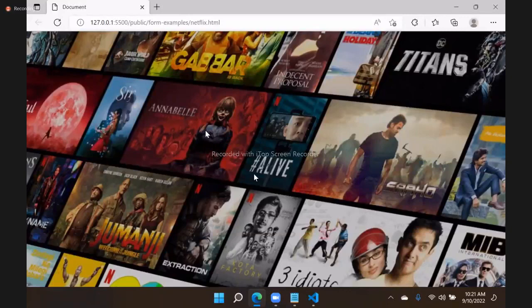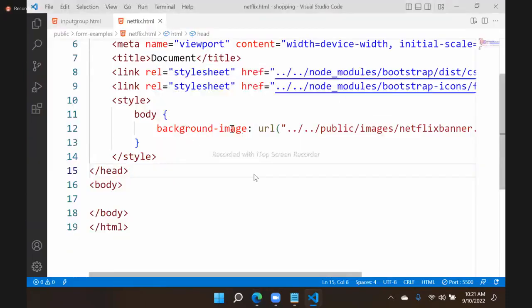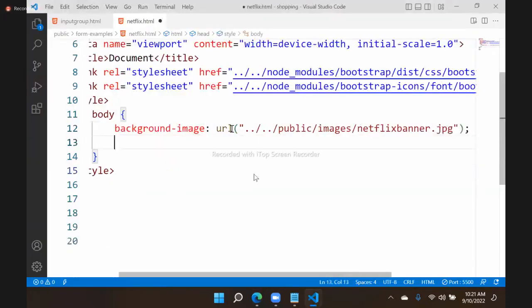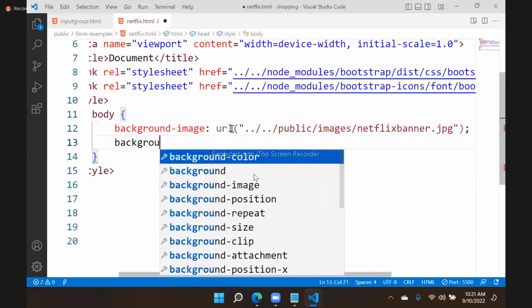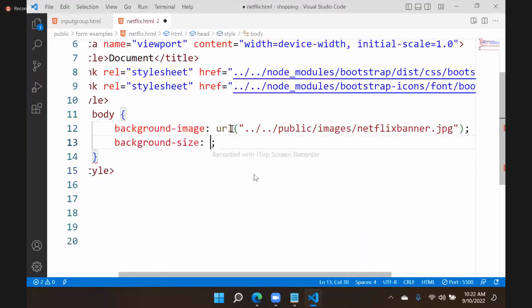I want this banner to fit correctly on the page. So after applying the background image, you have to apply background size. Background size we put as cover, then it will keep in this way.